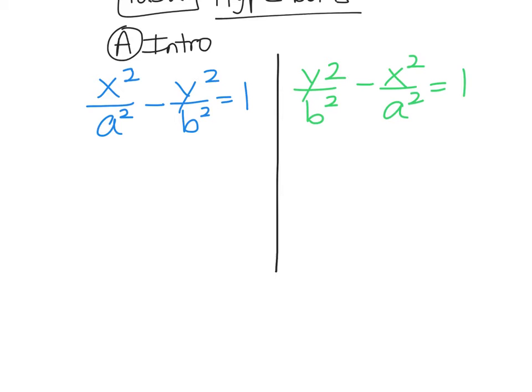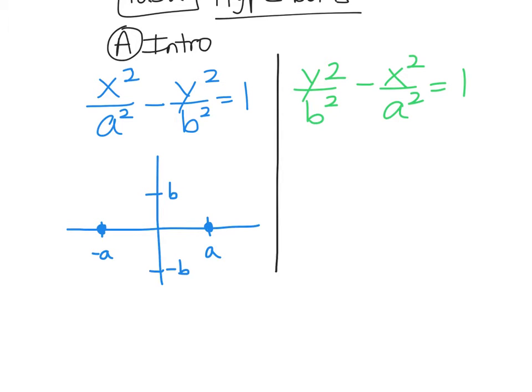This is what you're going to do to graph a hyperbola. It's going to feel a lot like an ellipse, but then you're going to turn it out. Isn't that fun? It sounds fun, right? Here we go. Yes, we're going to go all the way to a, both left and right, just like an ellipse. What we're going to do is we're going to put a point there. And those are our vertices. Now, be careful. We're going to go a distance of b in each direction, but there isn't a point there.